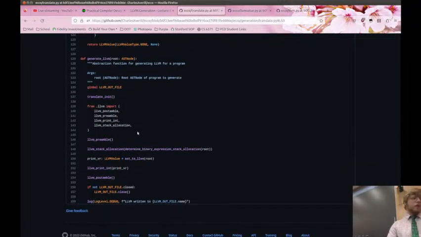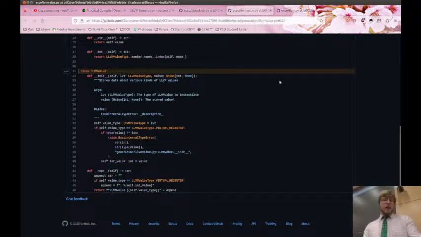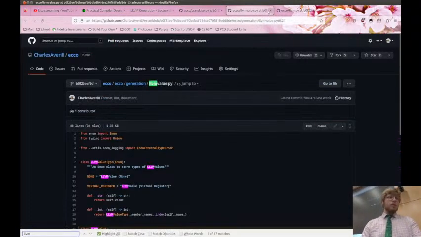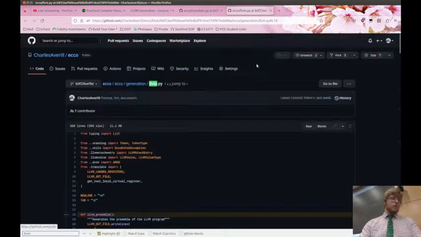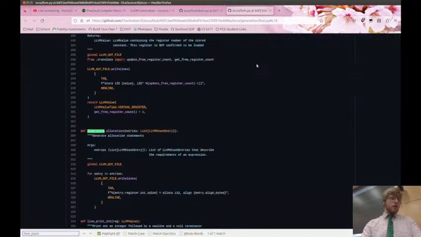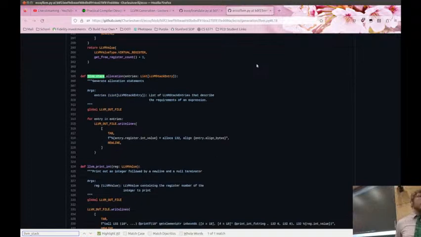So we're back in generate LLVM. We've determined the binary expression stack allocation that we need, and that spits out a list. We pass that straight into LLVM stack allocation, this function right here. For every entry in the LLVM stack entries that we get, we are going to print out %, because that's our local variable.